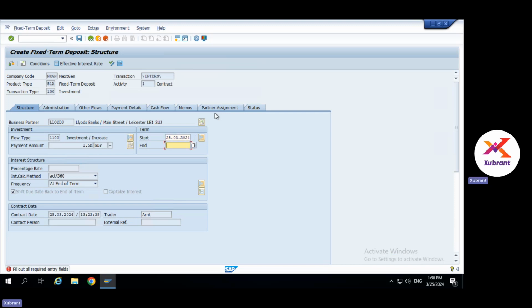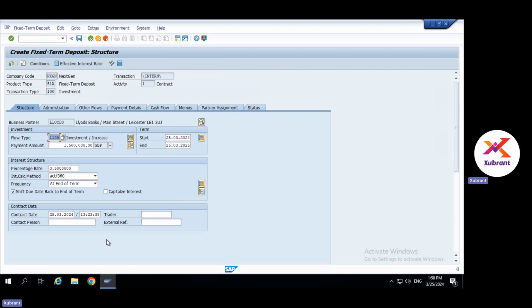For entering the end date, again, the Treasury module offers a short way. If I want to add, let's say, 3 days, 3 months or 3 years, I can do +3 for 3 days, ++3 for 3 months, or +++3 for 3 years. Right now I'm doing +++1, that is, I'm going to make this deposit for a period of 1 year. And this is the interest rate. Let us say 3.5 is the interest rate, and my basic information is entered.